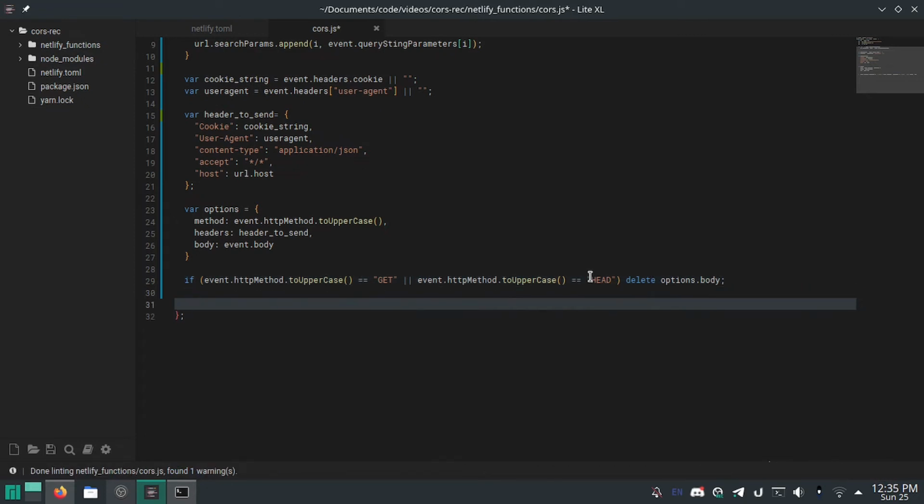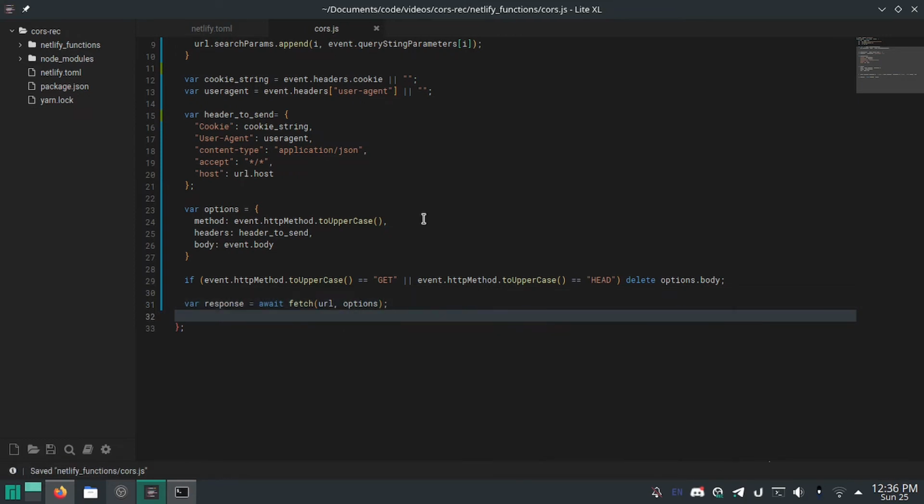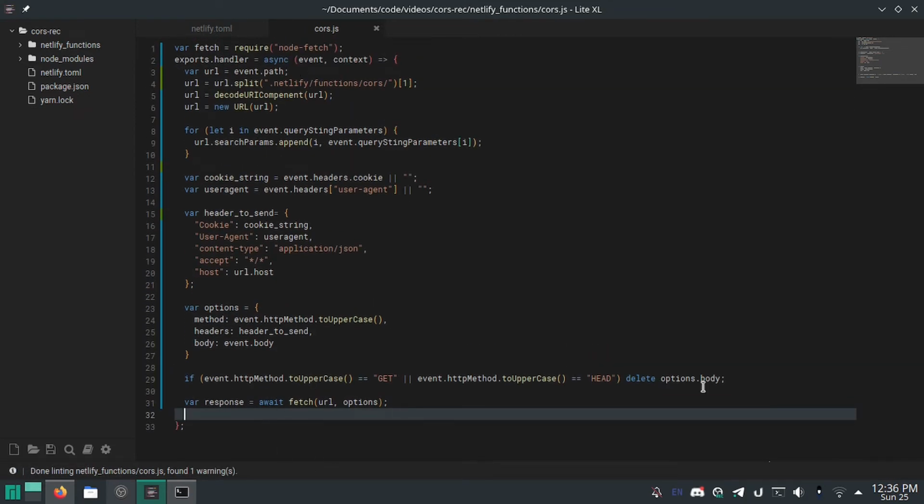Now we have to actually fetch the stuff. So var response equals await fetch(URL, options). The nice thing about having this be an asynchronous function is that you can use await and you don't have to use .then and all that.